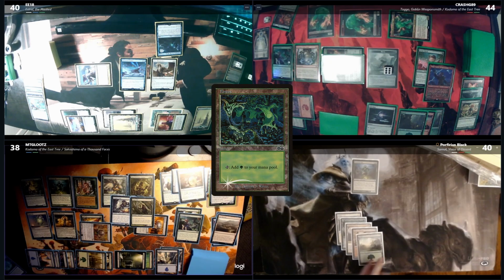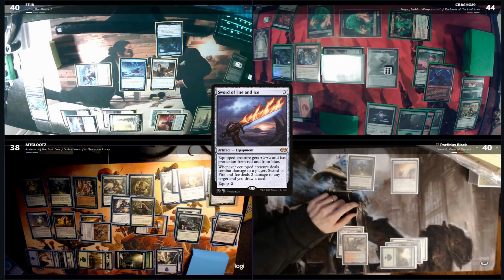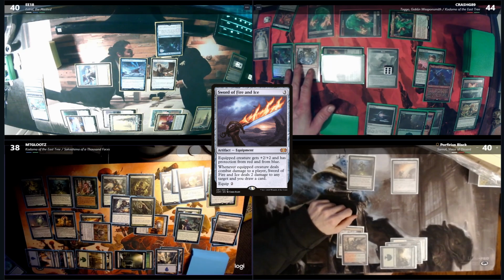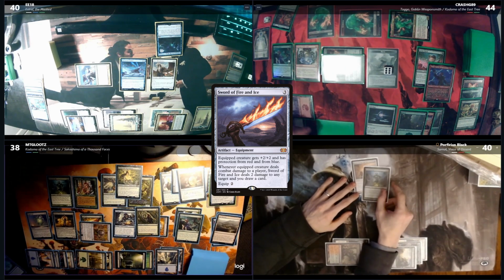Fernando has a Forest as land and taps 3 for a Sword of Fire and Ice. He goes to equip, and while Crash debates killing the elf, seeing how pathetic Fernando's board actually is lets the equip go through.